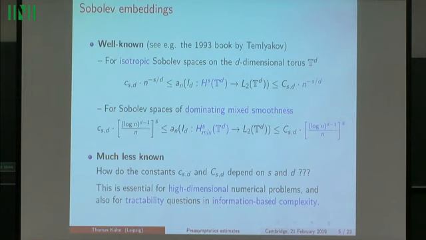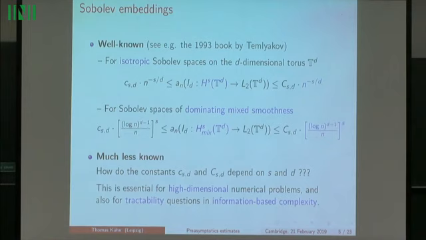But we have matching estimates, but with constants. A lower constant, which depends on the parameters of the space, namely smoothness S and dimension d, and an upper constant here. So let's say 20 years ago, no one cared about the constant. They said there is a constant. And this meaning that, well, the smoothness is fixed, the dimension is fixed, and then we have a constant. But nowadays we are interested in the dependence of these constants on the dimension and on the smoothness.